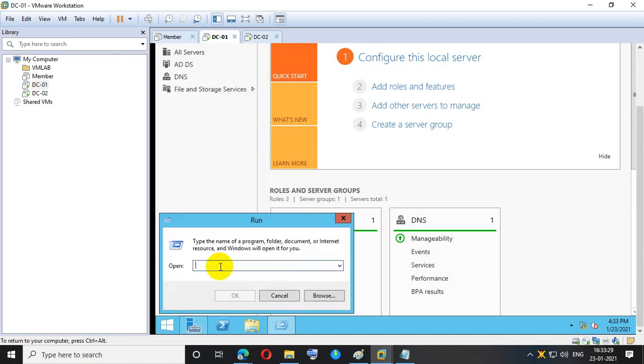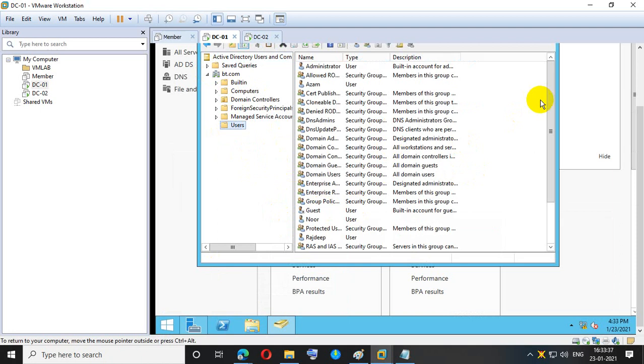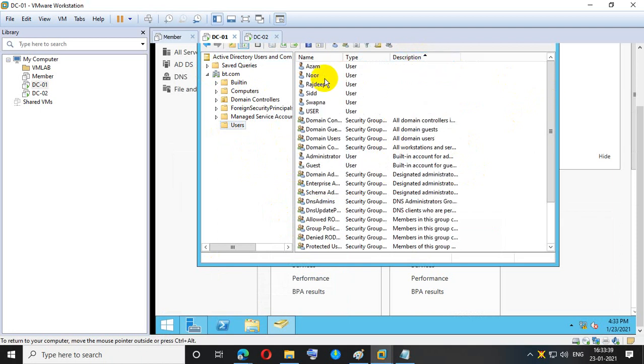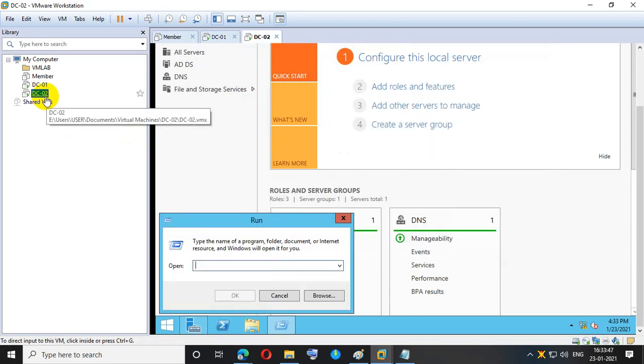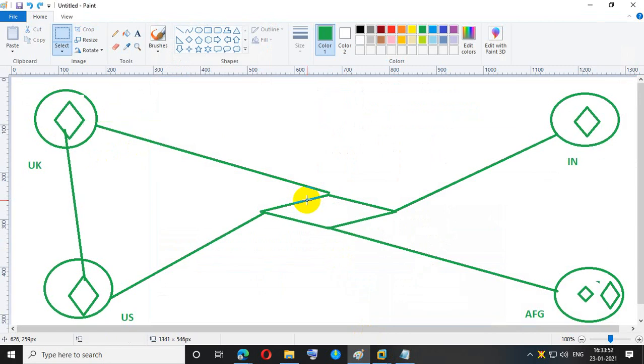It is taking too much time. Now it works. Yeah, it's taking time. But now you've just understood: if it takes too much time to work here with replication, there will potentially be data loss as well as time loss. Now what happened? We have to understand AD sites and subnets.